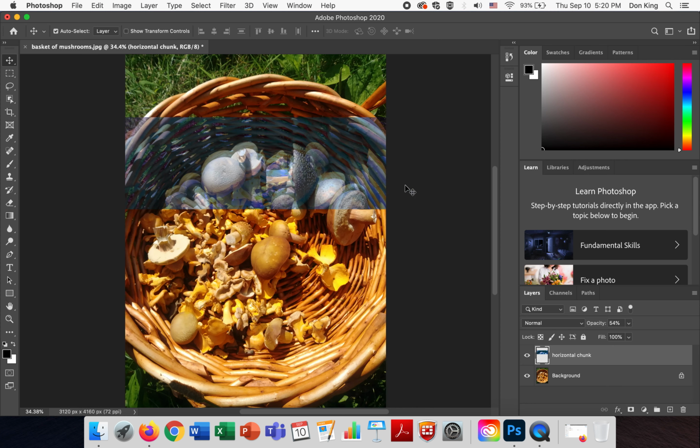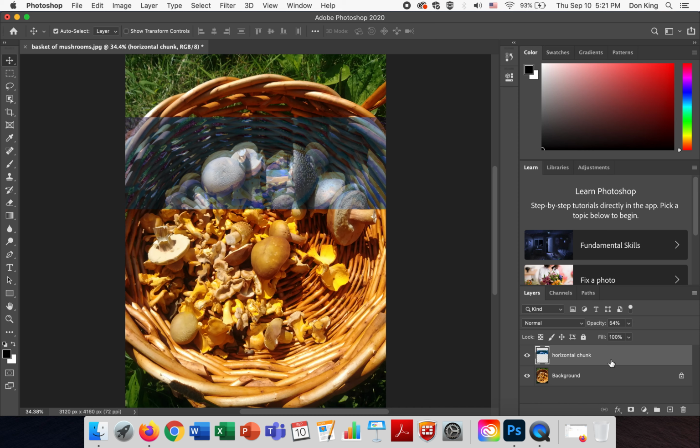And, you know, offsetting things like this a little bit starts to look very interesting. It starts to get a little surreal, a little weird, might look a little bit like an old-fashioned 3D photograph, or something like that. But you can really start to do some interesting things by blending these layers together. Or blending layers, I guess, by changing the opacity.